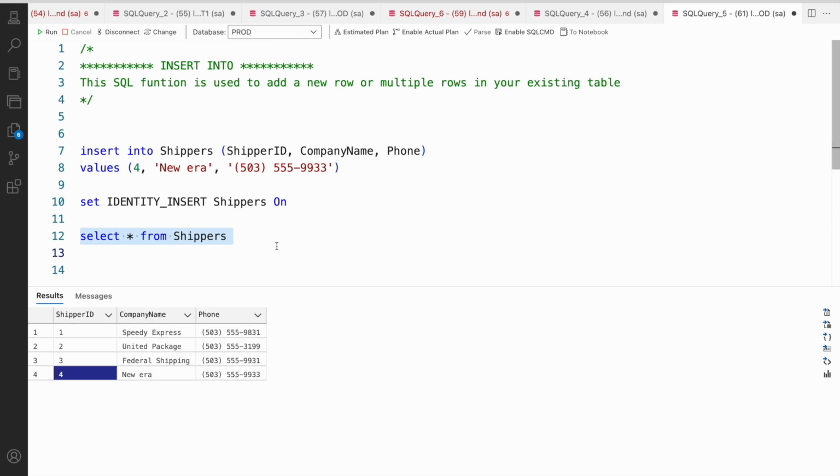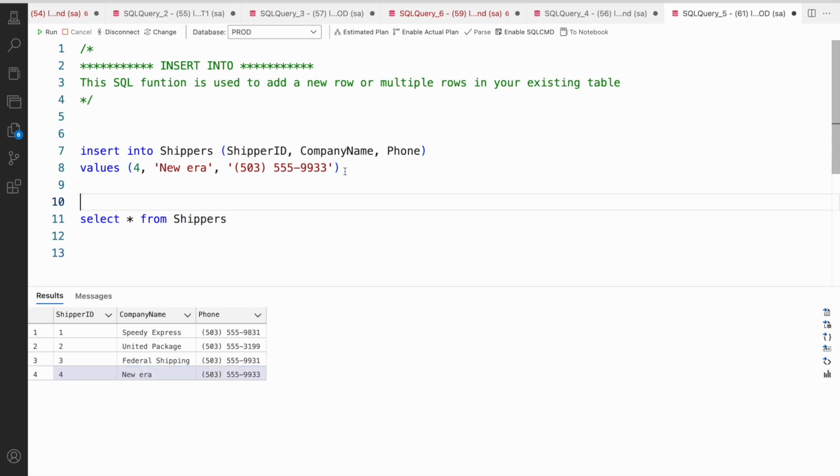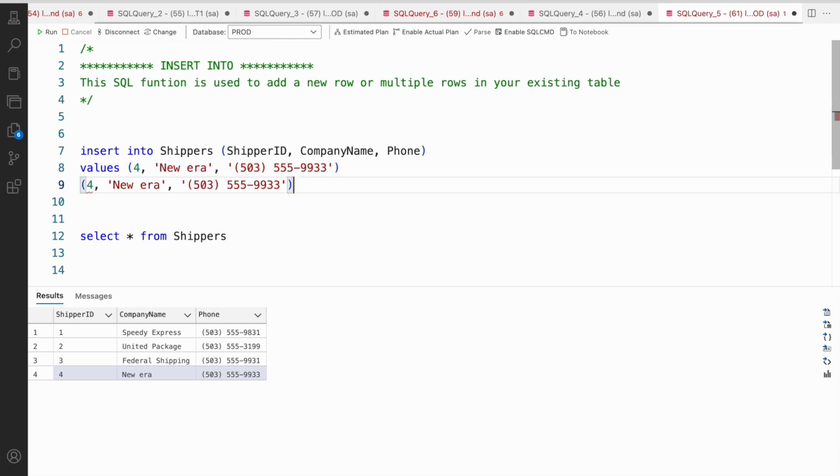Now, if you ask me how we can add multiple rows at the same time. In this case, we just added 1 row. If you want to add multiple rows at the same time, this is all you have to do. Basically, we can just leverage this piece of code here. Now, you can just paste it multiple times.